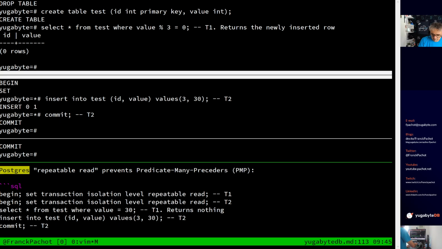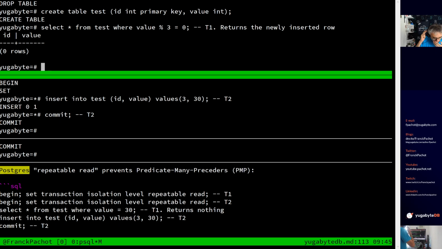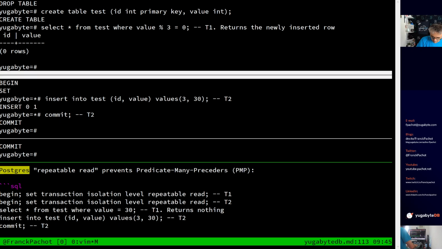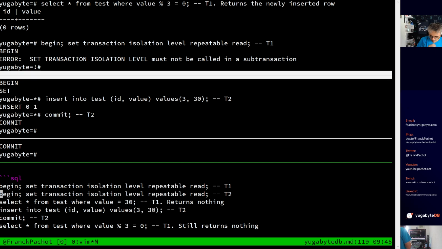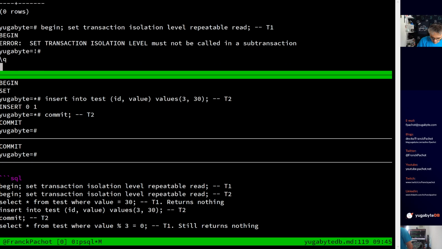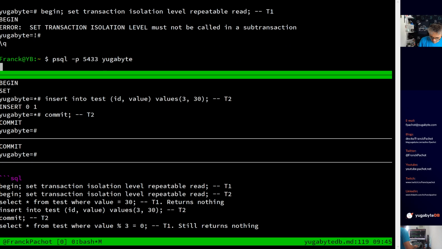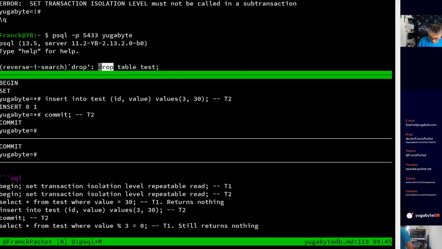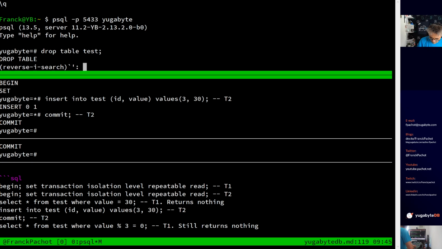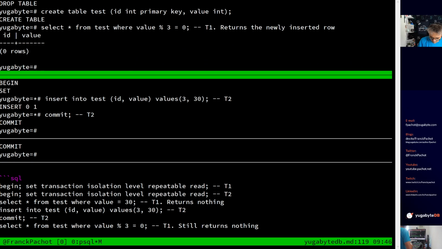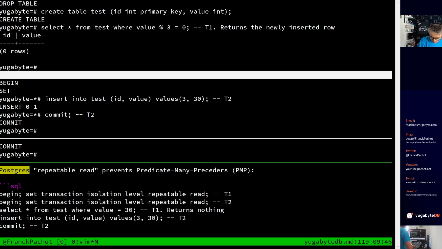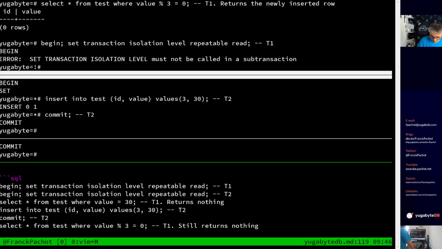Starting repeatable reads now. So we are looking at repeatable reads, starting that. I was in a transaction, then I have to redo the DML. Okay. Starting that again. Repeatable reads.